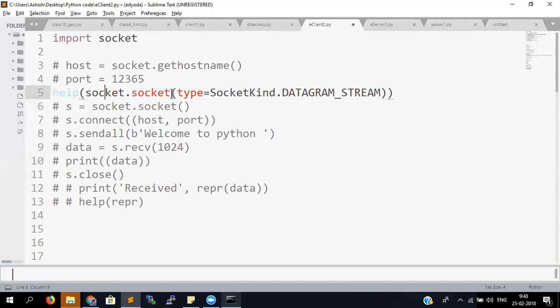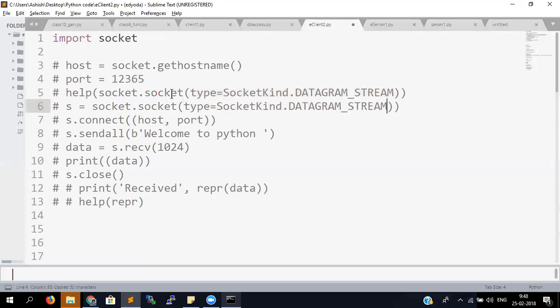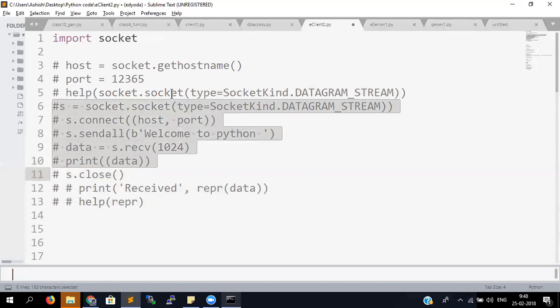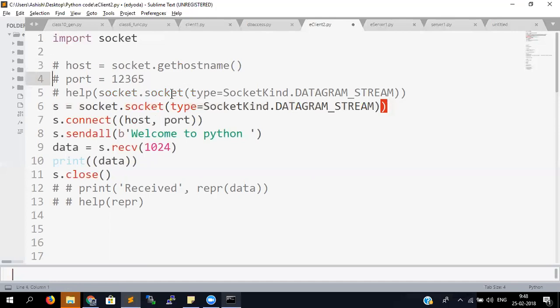Where I'm writing this. Extra brackets. So type equals to this.